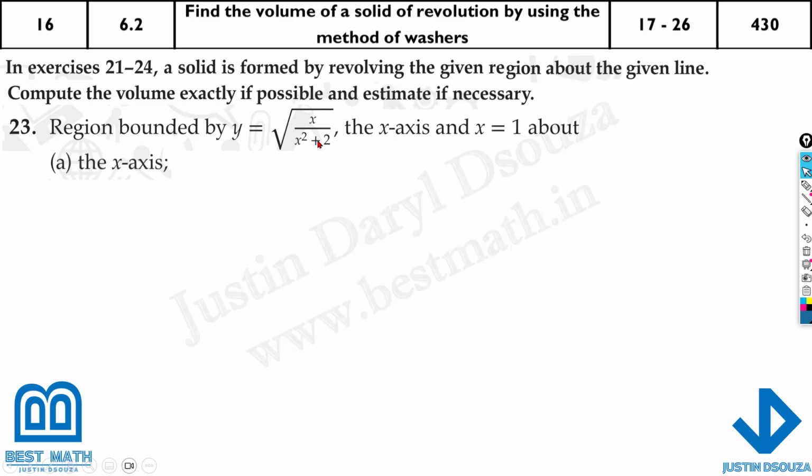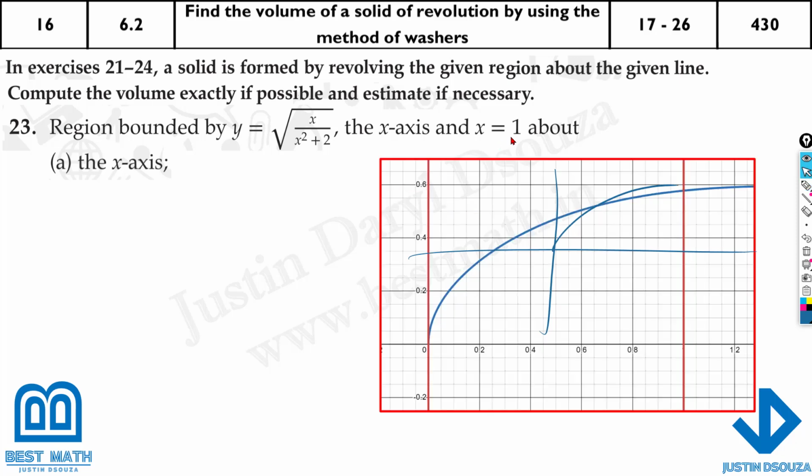It looks a little bit scary, right? But still, you know, it's a square root function. Only the thing is the values are very hard to find. Say, for example, I know this is something like this, but it's just not 1, 2, 3. It's not easy values. It's complicated values because it's a rational function within a square root function. So for this, you need to have a graph. But even without a graph, you can guesstimate the values and try. You can use the table mode 7 method also. But instead of that, I'll just use this graph. It's much handier.